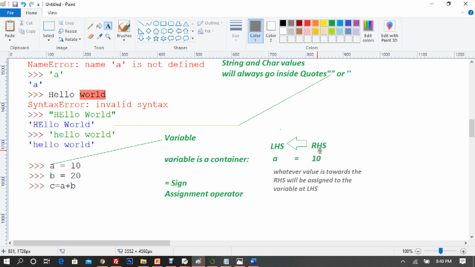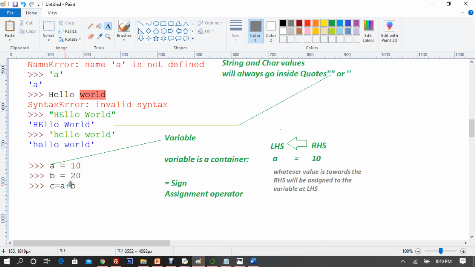That means the value towards the right hand side is 10, and we are expecting 10 to be assigned to A. That means if I ask you what is in B, B contains now 2, right?